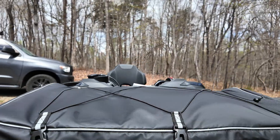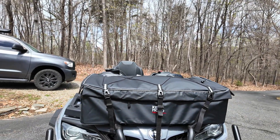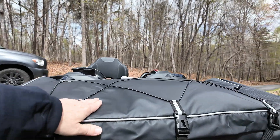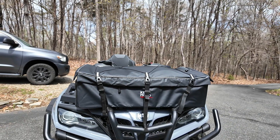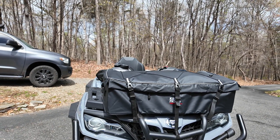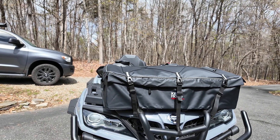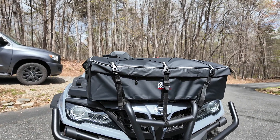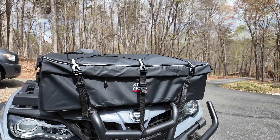The outside is a water-resistant — I believe like a nylon with a urethane coating. You can definitely tell just by rubbing it. The website listed it as water-resistant, and I believe that would be true. I don't know if it would go through a mud hole and keep everything inside dry, or survive a hurricane, but I believe if you get caught in a rainstorm you'll have no problems at all.